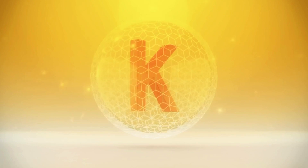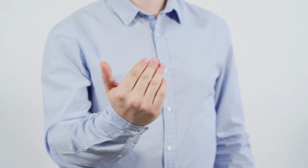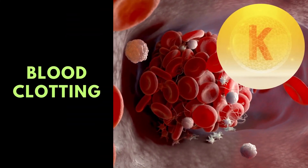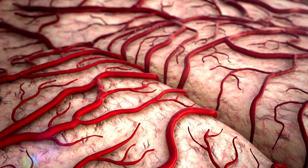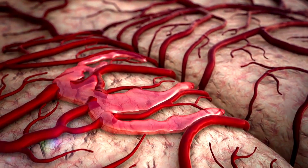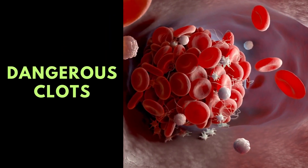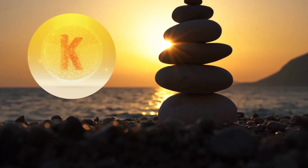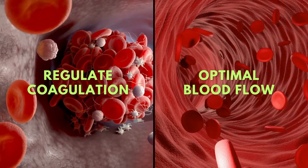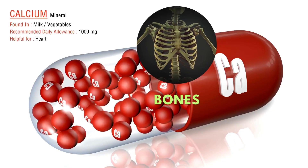Now, let's turn our attention to vitamin K, another key nutrient that influences your blood circulation. Vitamin K is essential for the process of blood clotting, also known as coagulation. While you might think of blood clotting as a bad thing, it's actually vital for preventing excessive bleeding when you get a cut or a wound. However, the clotting needs to be just right — too much can lead to dangerous clots, while too little can lead to excessive bleeding. According to the Journal of Thrombosis and Hemostasis, vitamin K is key to this delicate balance, helping to regulate coagulation and ensure optimal blood flow. Vitamin K also works in synergy with vitamin D to keep calcium in your bones and out of your arteries.